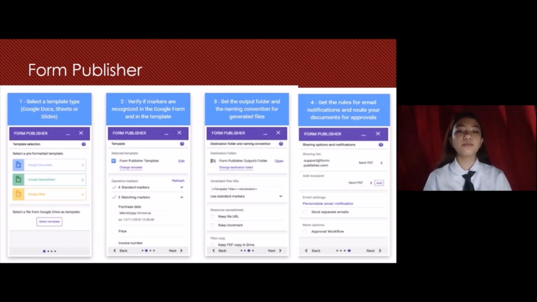Step 2, verify if markers are recognized in the Google Forms and in the template. Step 3, set the output folder and the naming convention for generated files. And for step 4, set the rows for email notifications and route your documents for approvals.